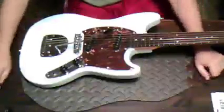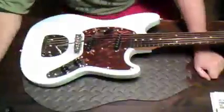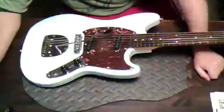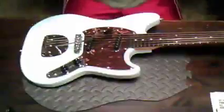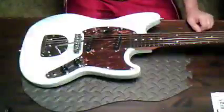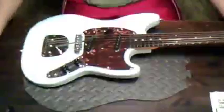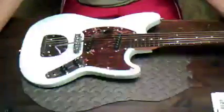And you can have a look at this wonderful J. Turser Vintage Series Mustang in Sonic Blue. Quite nice, quite special. Somebody will be very happy to get this guitar. I mean, just very happy.